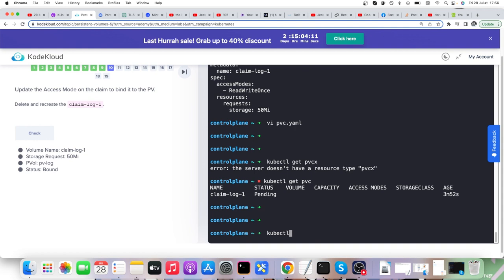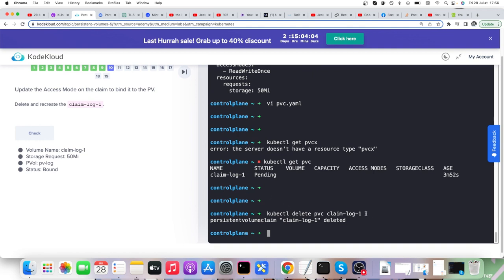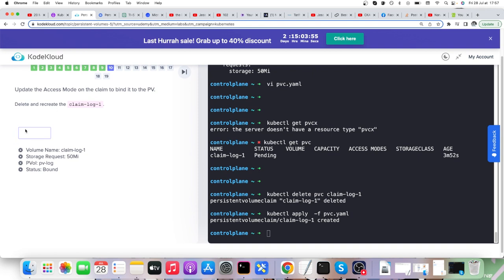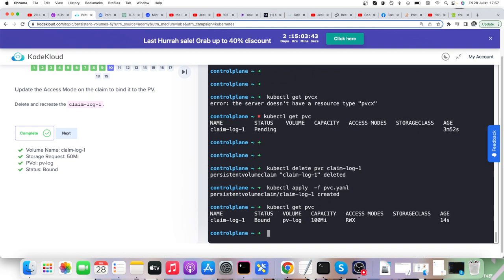So delete the PVC, this is the name, and then recreate another one. And check, and it's good, and I can actually recheck again. Remember it was pending. I can actually recheck what it becomes. It's bound to the volume.